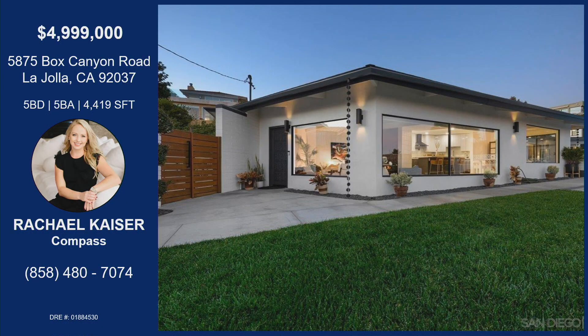If you want an opportunity to come see 5875 Box Canyon Road in La Jolla — five bedrooms, five bathrooms, over 4,000 square feet — reach out to Rachel. This is a once-in-a-lifetime opportunity with a pool, a pickleball court, all newly renovated, with two separate units on either side with their own kitchenettes. You're never going to find anything like this in South La Jolla. It'll be open this weekend, Saturday from 1 to 4 if you want to stop by. Come check out this great home and grab a great cup of coffee or lunch in La Jolla — that is like the best area in San Diego for lunch.